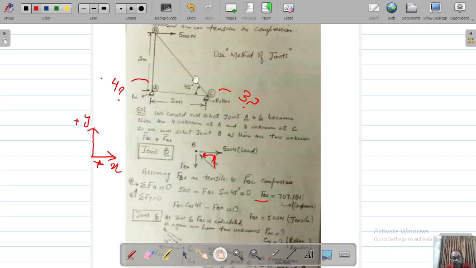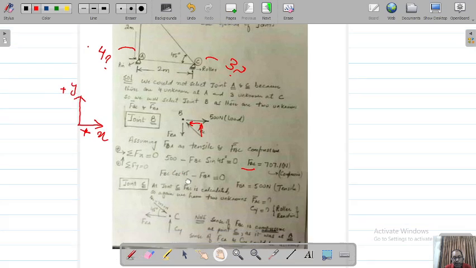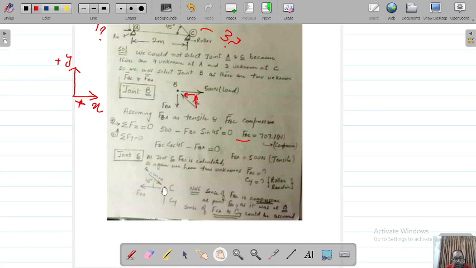So if you look at this, it is calculated. Now we can calculate force AC and the roller force, which is the vertical force towards the positive y-axis. Force AC, and you can see there are again two unknowns, force AC and CY. So if we apply this at joint C, force BC is already calculated, so again we have two unknowns. This is our joint C, this is calculated, and these are unknown, force CA and CY.